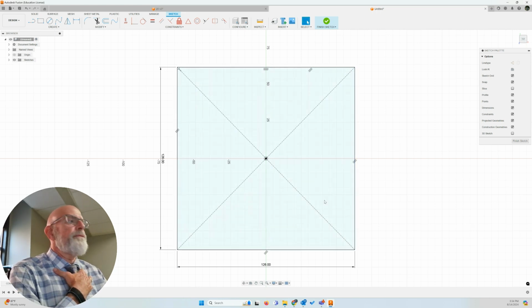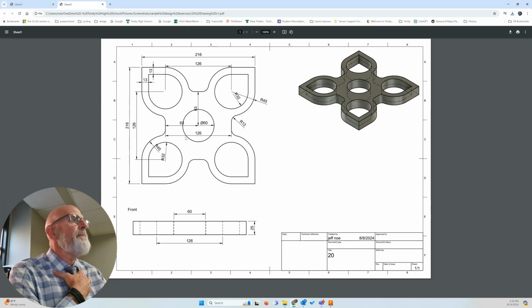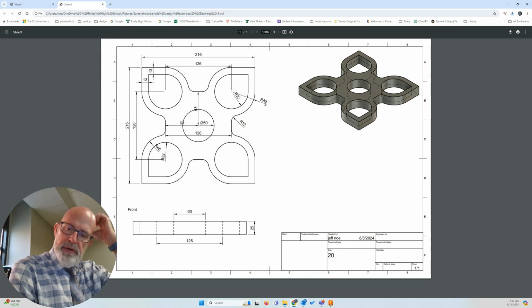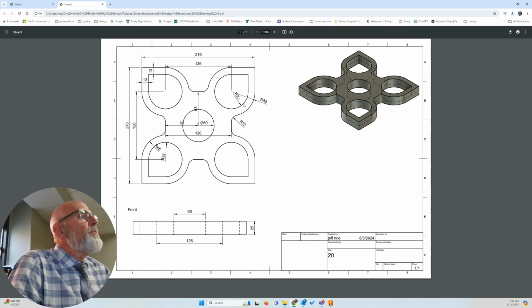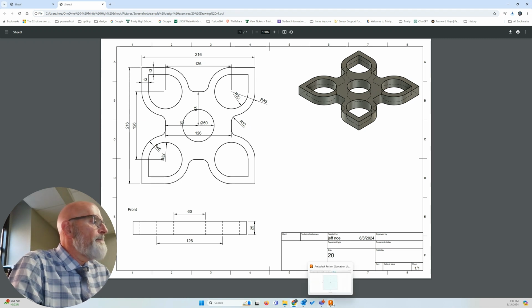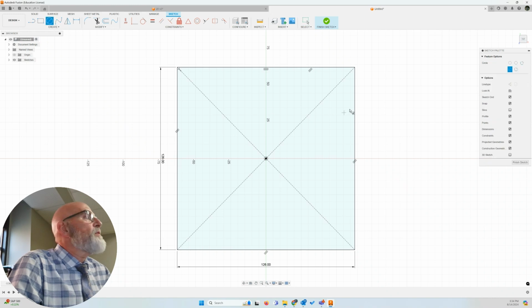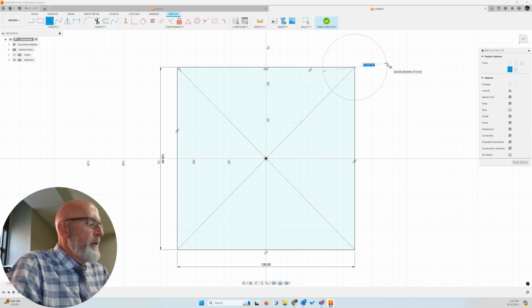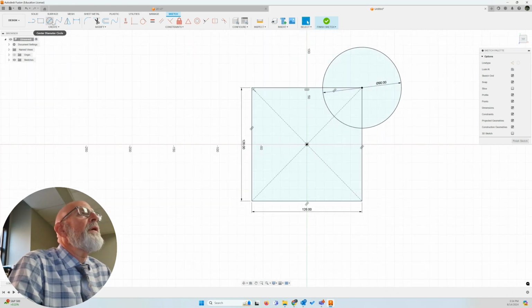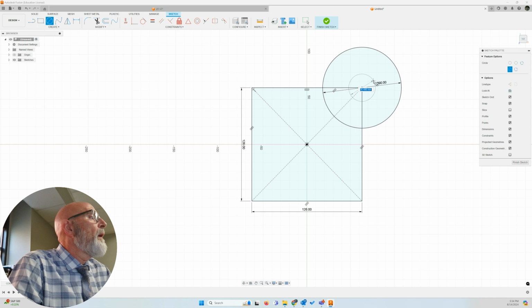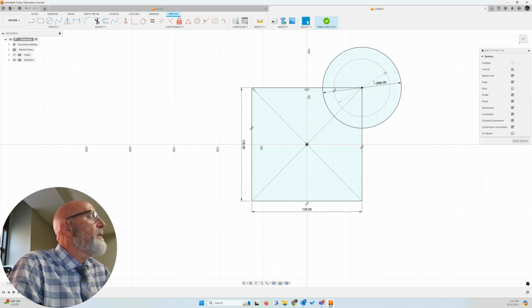So let's go back. Let's get our measurements again. So my center diameter circle I'm going to draw from this corner will have a radius of 45 millimeters, which means it will be 90 millimeters in diameter. Okay, the inner one will be 64. So we're going to draw 2 circles. Center diameter circle, here's my point, 90 millimeters. There we are. The second one, 64, I believe it was. There we are.